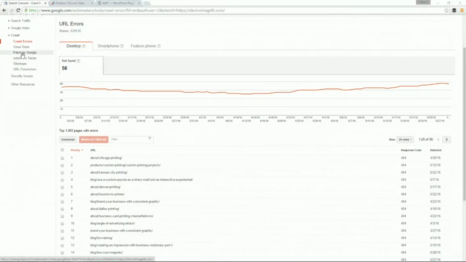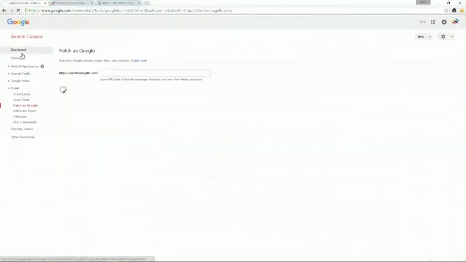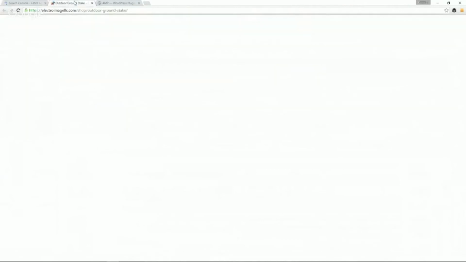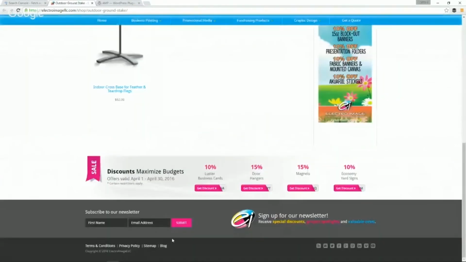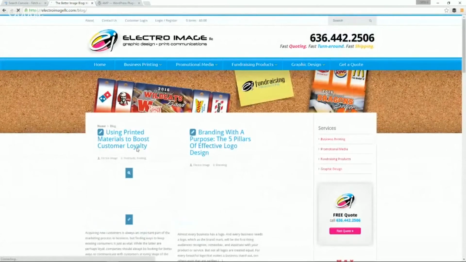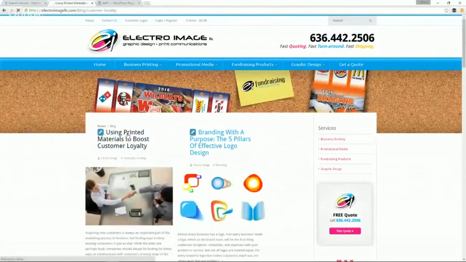The other thing I want to show you is fetch as Google, and we actually talked about this earlier in the program. If you create a new page on your site, a brand new blog or something, then you can actually go there. I'm going to go to his blog. You can actually submit it to the index in kind of a fashion, I guess.